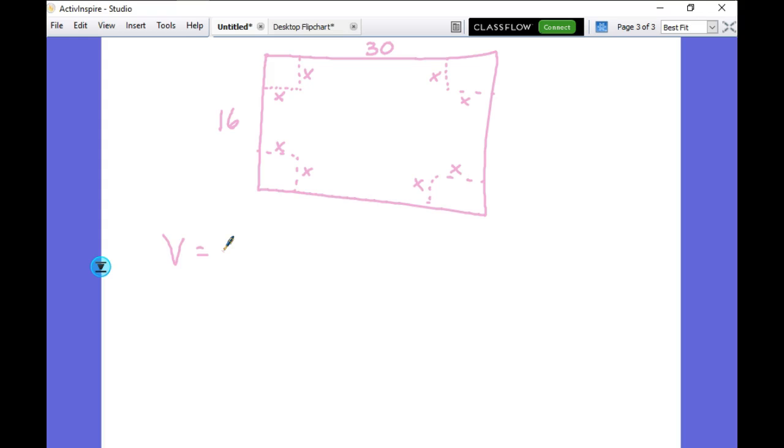So how do you find the volume of a box, you guys? Length times width times height. Now we're not going to have L, W, and H. You're going to put things in there. So I'll let you guys see if you can figure out what those are. I'll give you another minute to see if you can figure out what the length is.